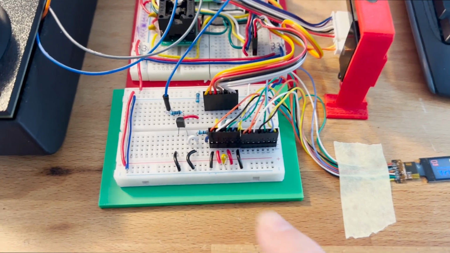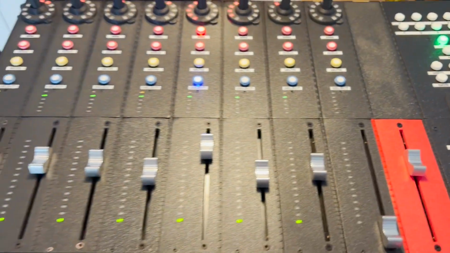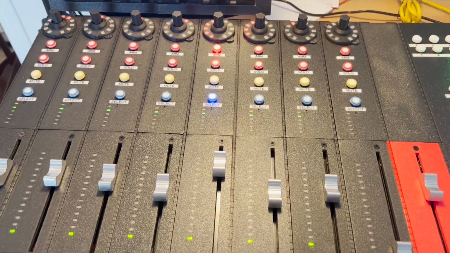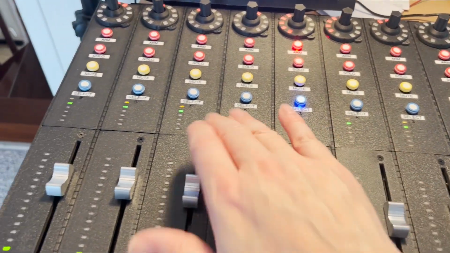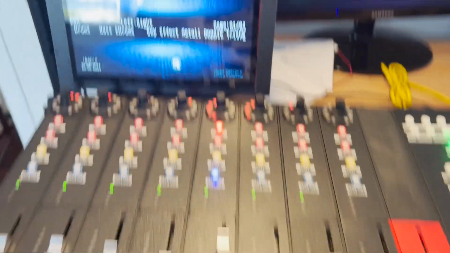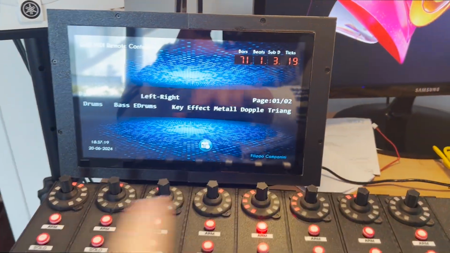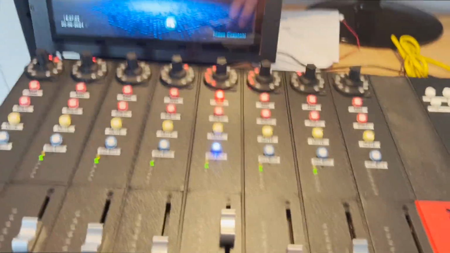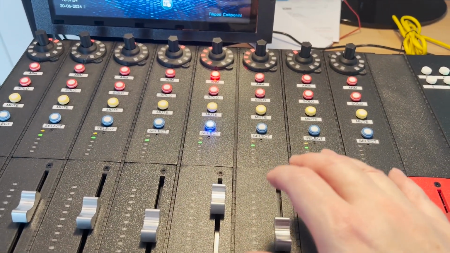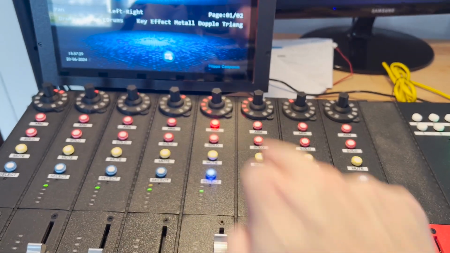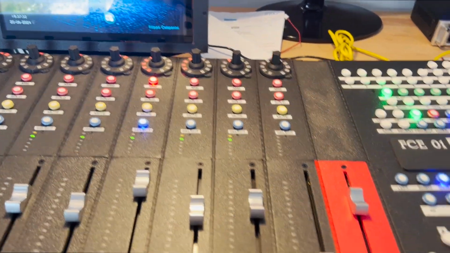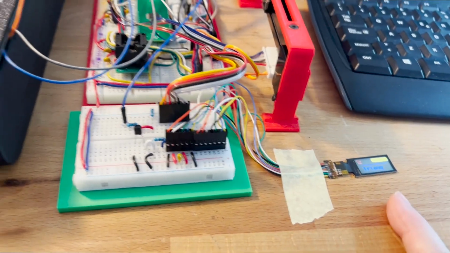The second new element in the circuit is here, and of course here. In some previous video, I highlighted that using the console in the mixing session, I found it a little bit disturbing that the name of the track was not physically inside each one of the channels. The name of the track is in fact present on the big display, but from an ergonomic perspective, it was not very efficient, given this distance and the fact that physically they were not related to each other. So I've decided to resolve the problem by adding this display.